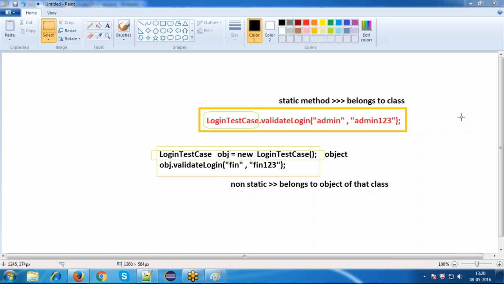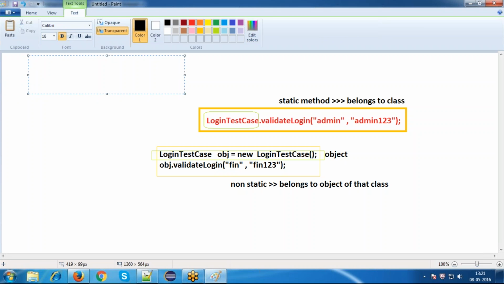Okay. And one more very last important point: a static method can call a non-static method.